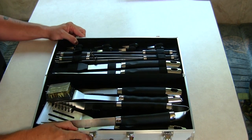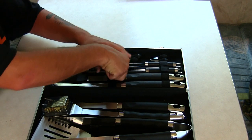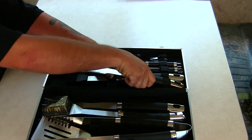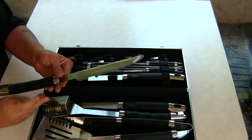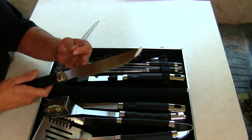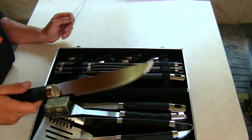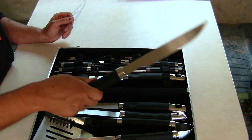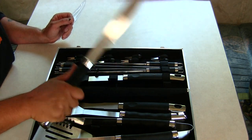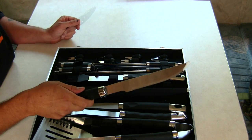They do offer a very sharp knife in here. It does have a coating and a protector on the tip as well — I'm not going to take the protector off right now, I just want to show you this knife. This is one big knife; it's really going to get the job done at your campground or backyard cook.